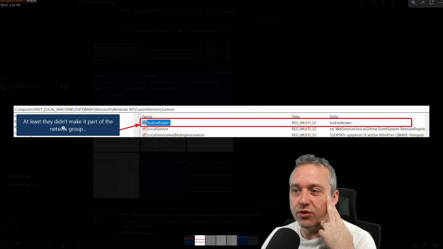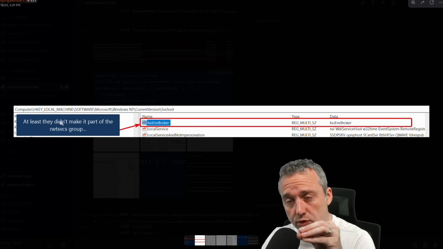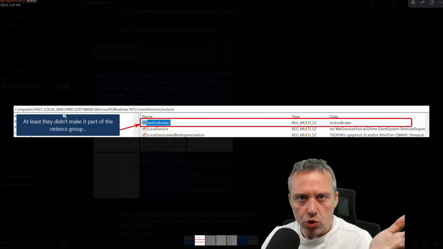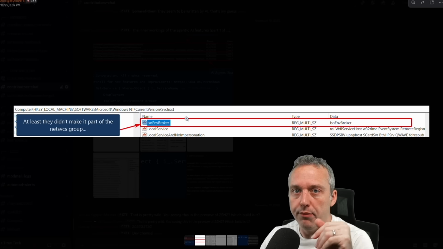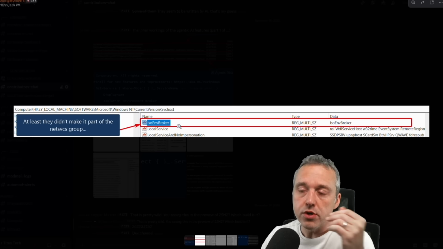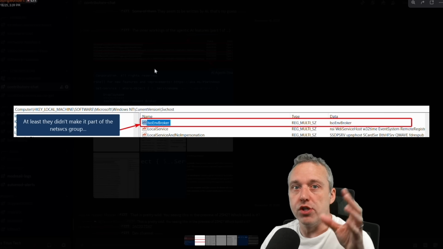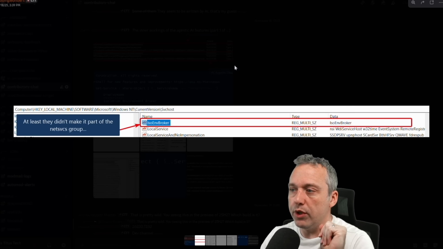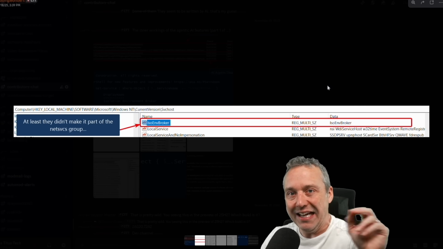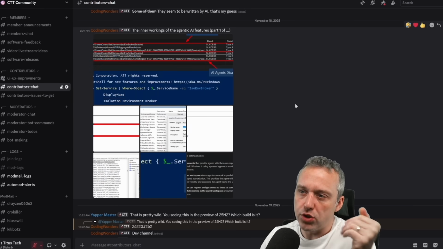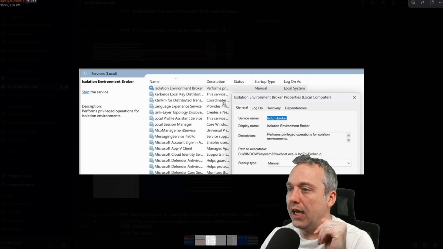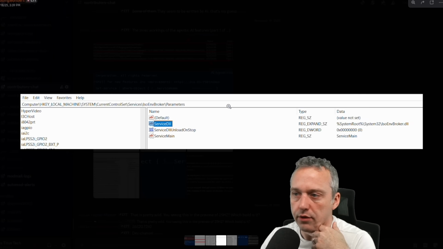But svchost is essentially a process that runs on every Windows system, and it's very prominent. You'll have it running right now, but most average users won't be able to know that ISO Environment Broker is running in the background unless they use something like Process Explorer from Sysinternals to break down some of these processes that run on Windows. This is kind of what they're doing, where they're putting it, and we're tracking down all these changes so we can strip them out, use tweaks, and fix the glitch that they're going to add. They're also going to make a DLL in here.